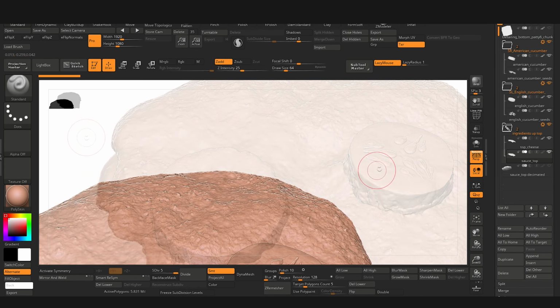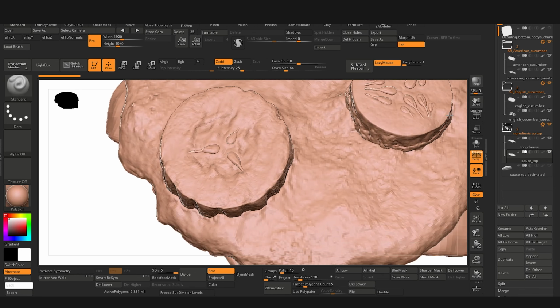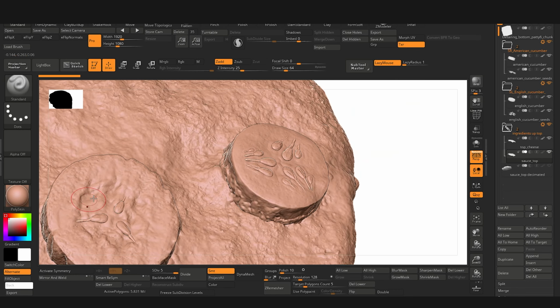There's one of them that at the core looks like it's a lot more rotten. And I think that's what determines whether or not it feels confined to the seeds. If it's a fresh, younger cucumber, it has not spread. That translucent or rotting feel has not spread to the rest of it. It's more confined to the seeds. And as it gets older, then it distributes and makes this whole mushy feel.